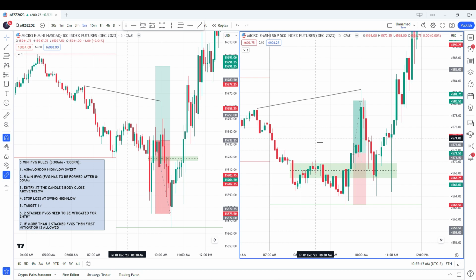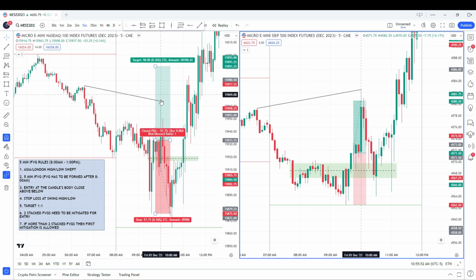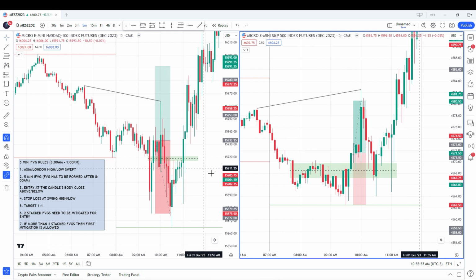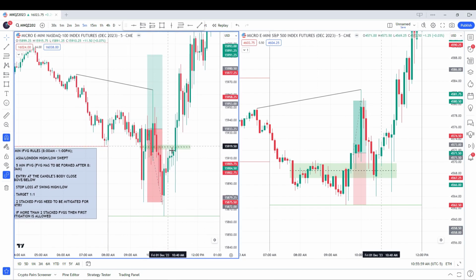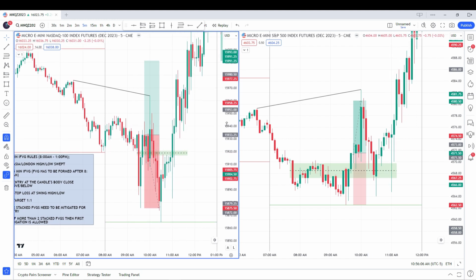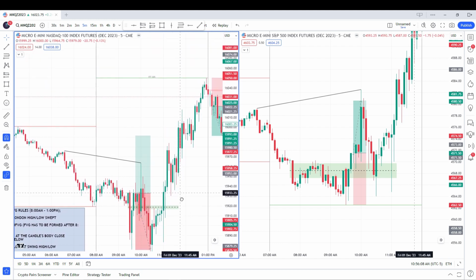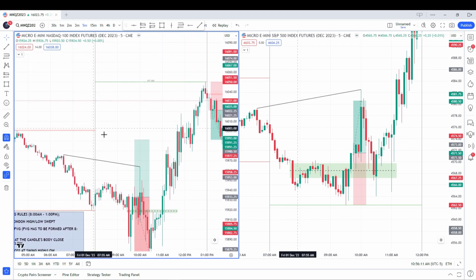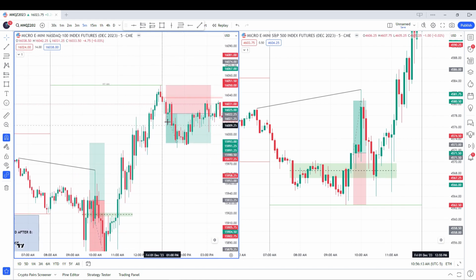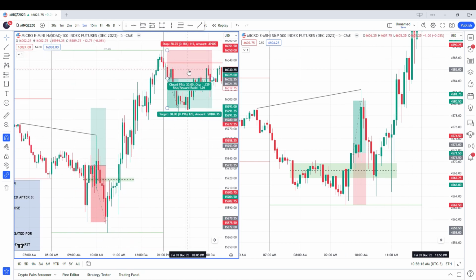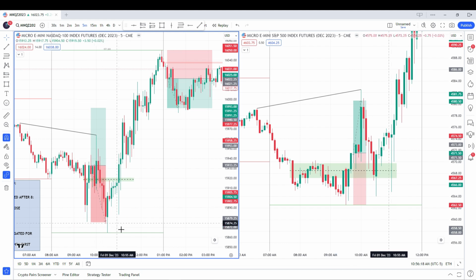And then also, another rule: let's say if I didn't take this out and it turned into a loss, I will not re-enter. So let's say it dipped below and there was another fair value gap that gets inverted, I will not enter it. The only other time I'll re-enter is if the opposite Asia London high or low gets swept. For example, this. So let's say if this was a loss, I would still take this. But if this was a loss and it's set up again, I will not take it.